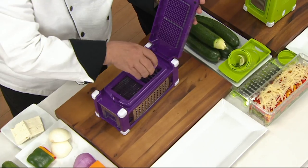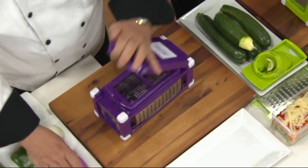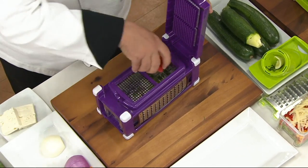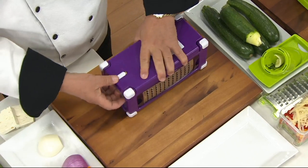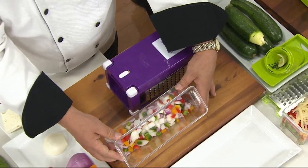When it comes to chopping, just like our regular ones, my bowl's already on the inside. All I do is press down. We'll take our onions and chop that real fast. I'll put some peppers through that as well — whatever you want to dice or chop. Let me just take this out so you can see the kind of results you get. You just get that perfect dice the way you want it.